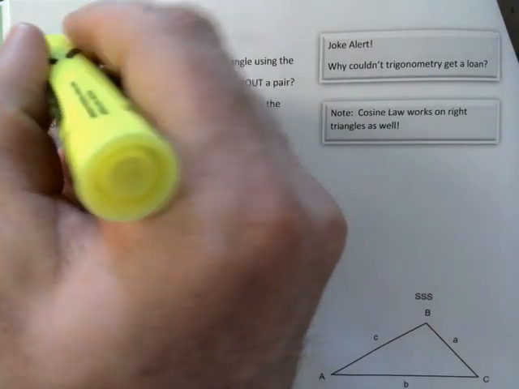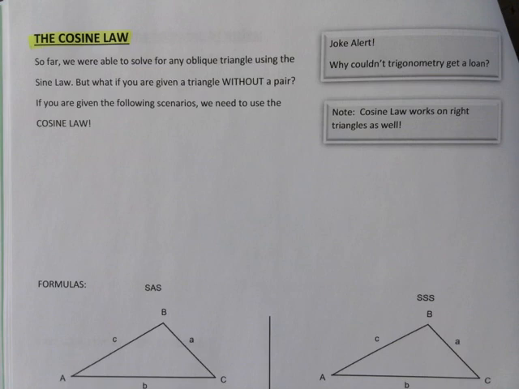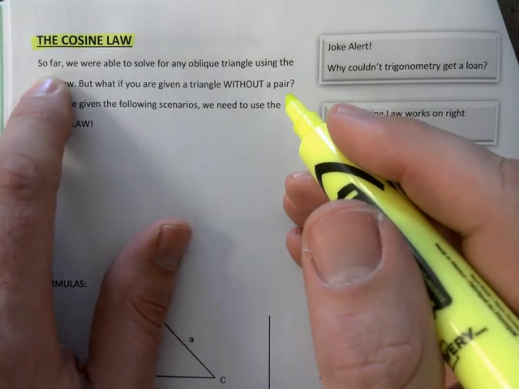So cosine law. It's a new way to solve things. So we kind of explored sine law. And I used to spend tons of time just on sine law, sine law, sine law. So students thought everything is sine law, right? It's like, no. There's cosine law as well. So I'd rather expose you to both, and then we're going to start seeing how they work. Okay? When do you choose? How do you choose?